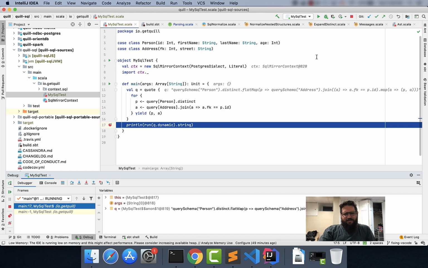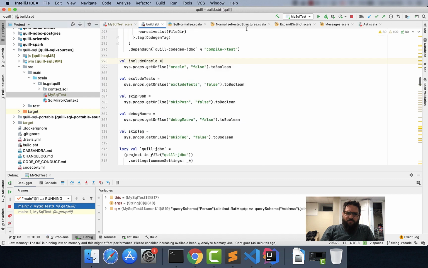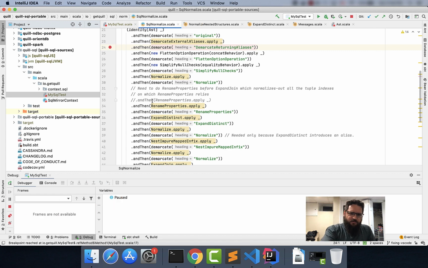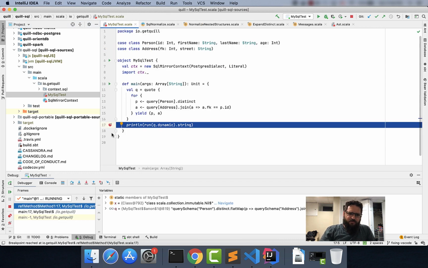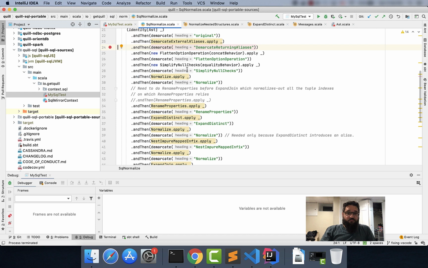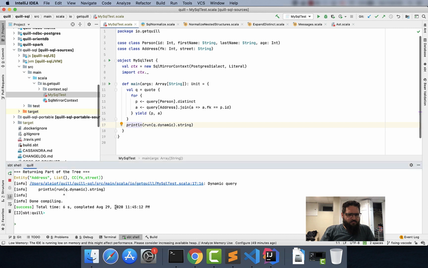Now, I think these breakpoints should be hit, or sorry, not the parsing ones, those will not be hit. I thought they were going to be hit first, but looks like that's not the case. Looks like they're not being hit. Wonder why.